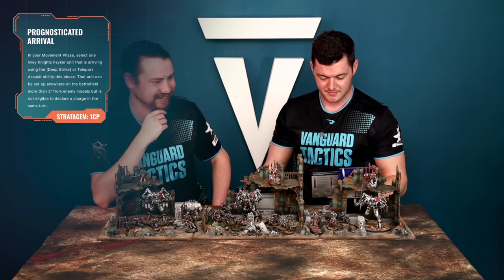Okay, so I'm going to have to read this one. It's called Prognosticated Arrival. Have I butchered that one? No, prognosticated, you're correct. Love Grey Knights. The 1 CP Arrival stratagem. This allows me to set up my Psyker unit in my movement phase 3 inches away from your units instead of 9, but I won't be able to charge.